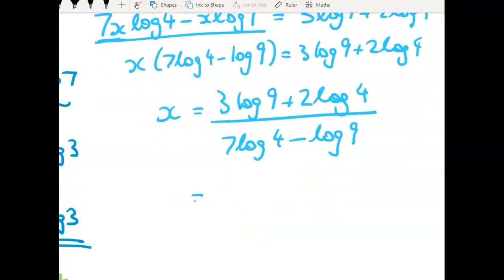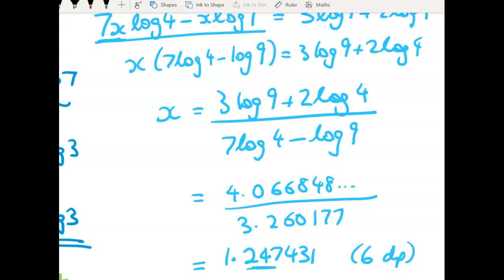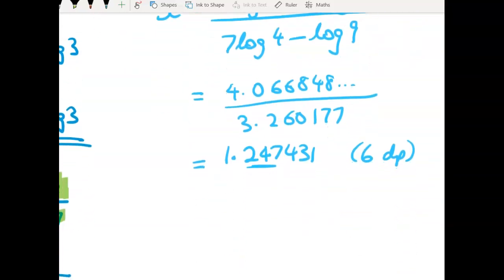And when we bung that into our calculator, in the numerator we'll have 4.0668848. I'm writing all that out because this is one place where small rounding things actually do make quite a big difference, because it's going to end up being a power, and so it will have a big impact. So in here, when I do that, I get 1.247431. Now, I wouldn't usually say to go to 6 decimal places, but when I check this back, if I round it even to 3, because we're working with really big numbers, we ended up a few numbers off. So that's my final answer for x.